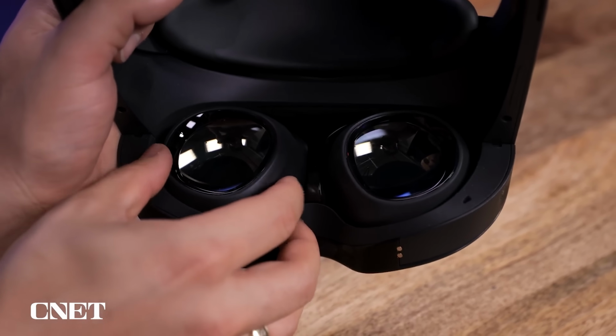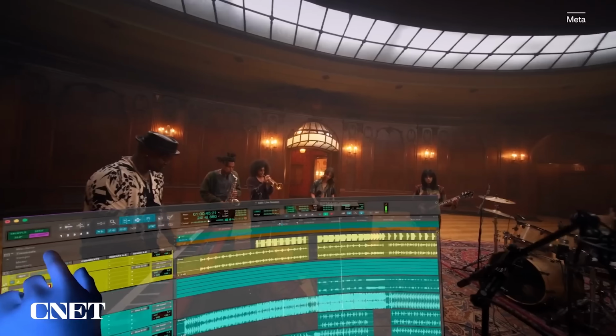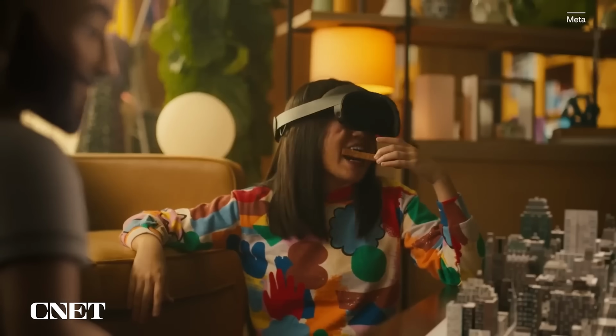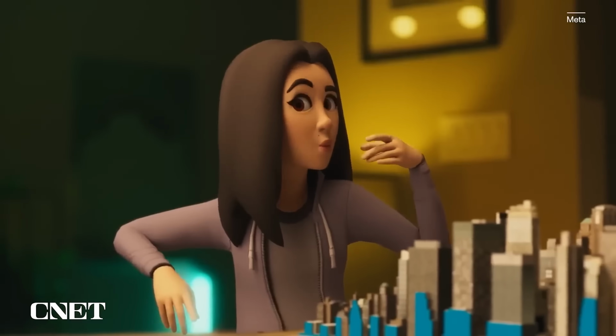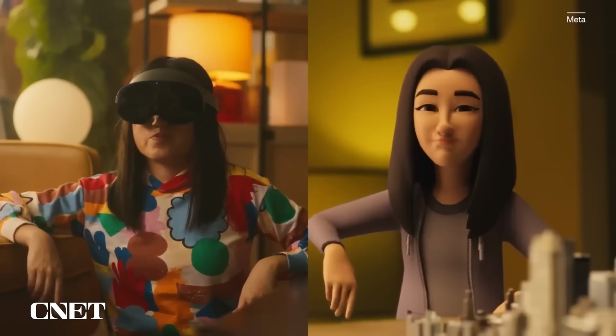The Quest Pro has a higher resolution display, higher even than the PlayStation VR2. It's got mixed reality using a color pass-through camera, and it's also got eye tracking plus face tracking. Now, a lot of those features I would expect to come to the Quest 3, maybe not all of them, maybe not the eye and face tracking, but I would expect the color pass-through mixed reality to be part of the picture, higher resolution, probably some sort of a new chip, and that's enough stuff that you probably want to see what that's going to be.